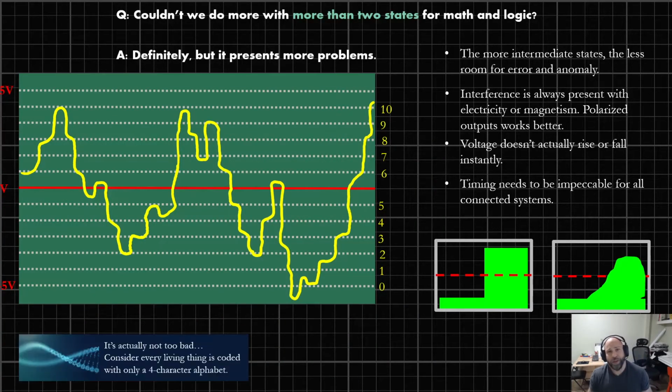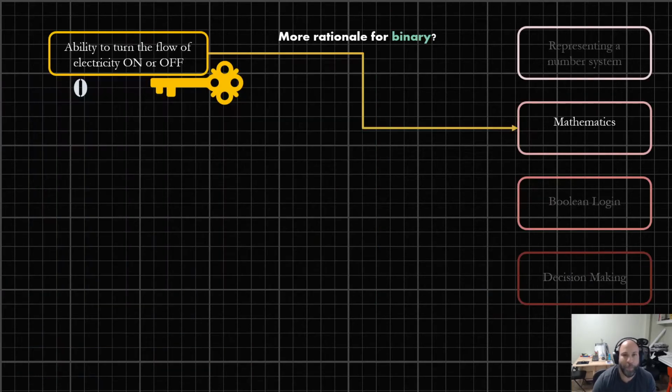So I want to also point out it's not that bad to only have a binary state. I mean, as you can tell, looking at current technology, with our phones, the computer that you're viewing this on, and everything else behind it, we're doing pretty well with just two states of being essentially, right? Either off or on. I'd also like to point out that every living thing using our DNA is coded with only a 4-character alphabet, and that's the entirety of the living planet that we know. So, half of that, not too bad. We're doing okay.